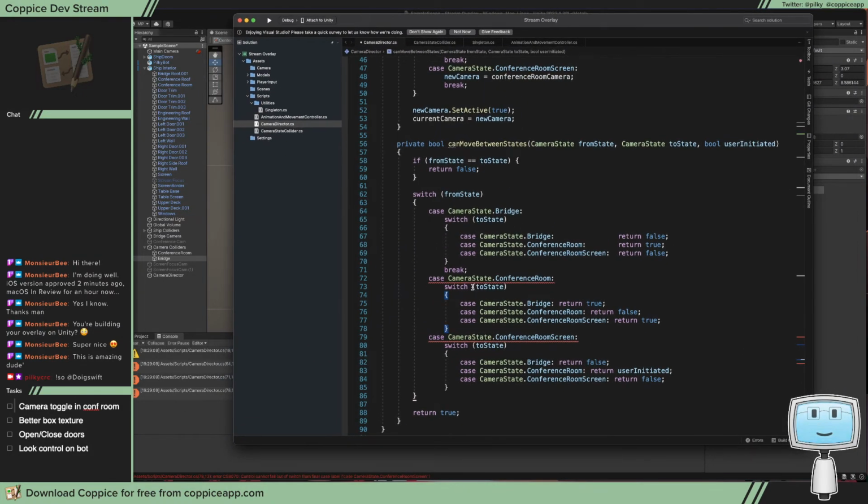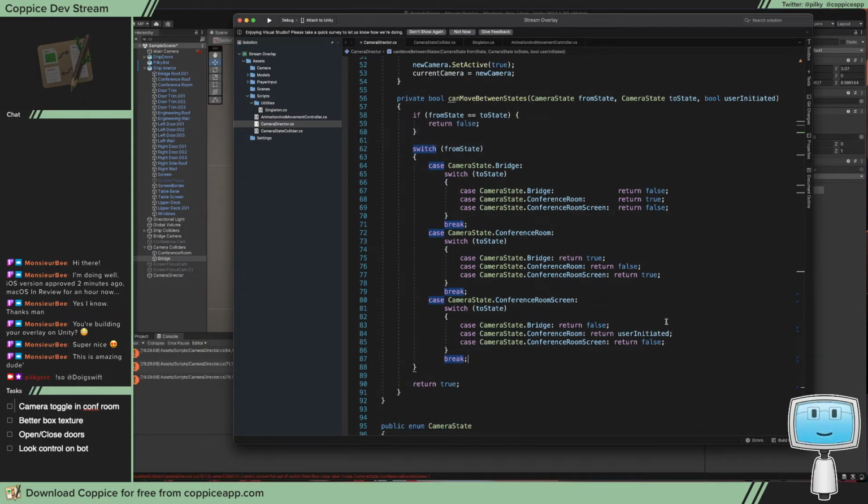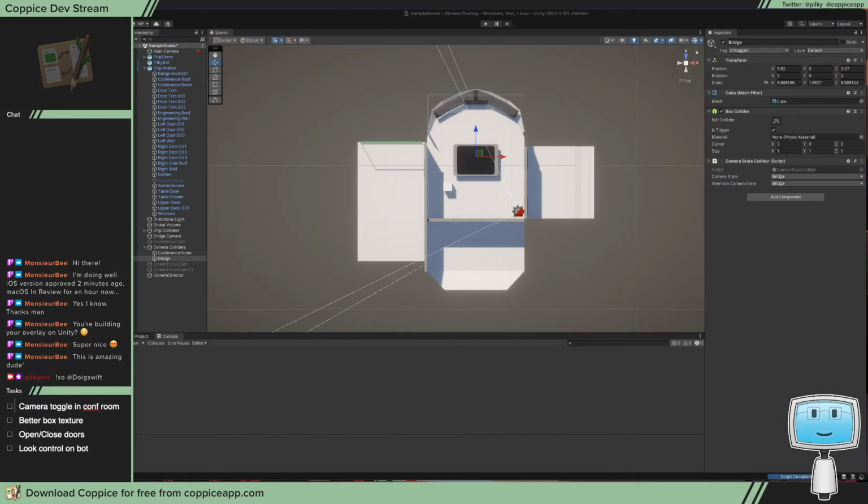Sadly, it seems that C# is not smart enough to realise that you should never get to the breakpoints because you should be returning, unless enums in C# are not exhaustive, or at least switch statements aren't. So we go into here.